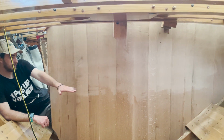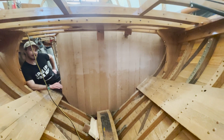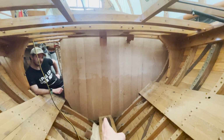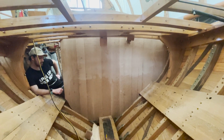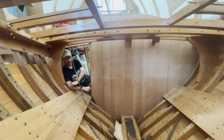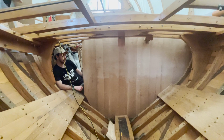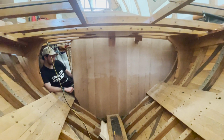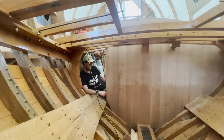So, double bed. The nice thing about doing the double bed on one side is you can raise it enough so that you get at least double width, maybe more. You've got the mast that goes in, and then maybe we'll even make it U around the mast a little bit, and then get narrower up forward where I am now. It's going to be up about this height. The aft end will probably be around the top of the build stringers to be able to get the width. And then we'll have great storage underneath it. Tons and tons of room. And from the build stringers up here, we'll just put lockers all along the side. So we'll have a ton of storage up forward.